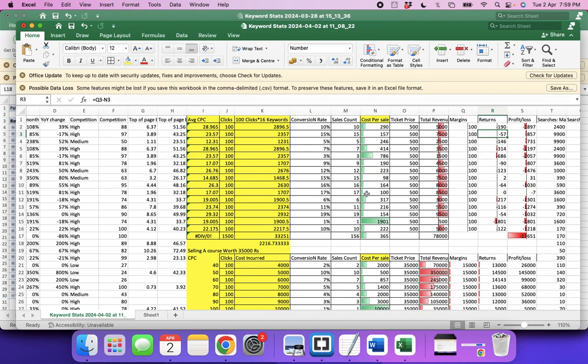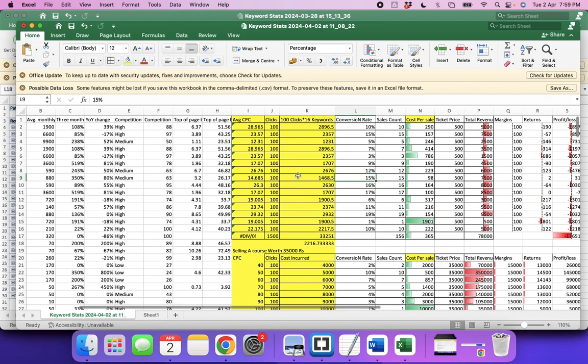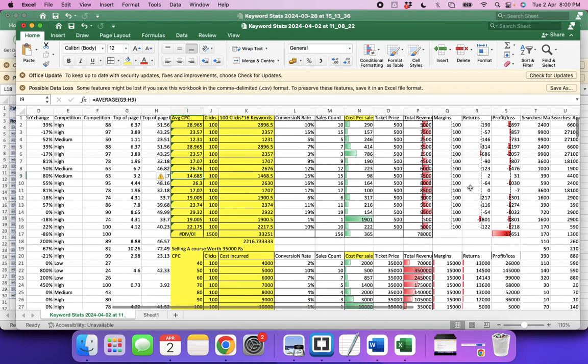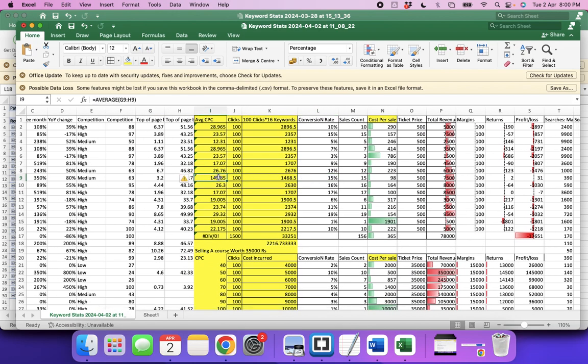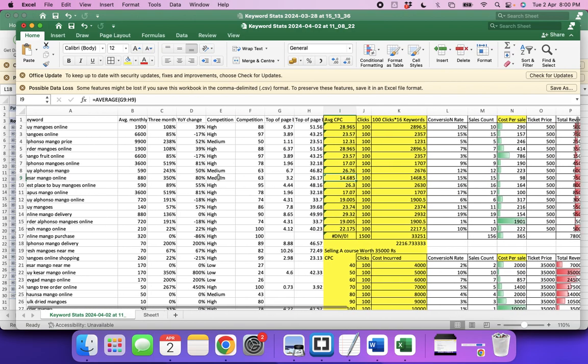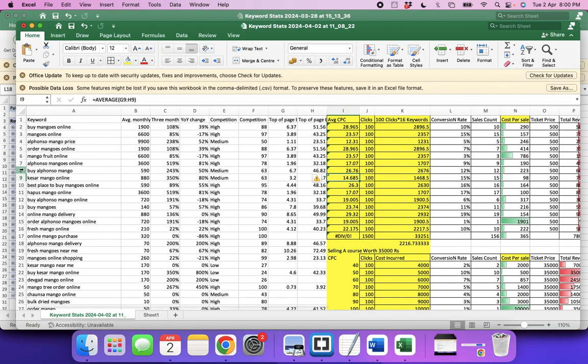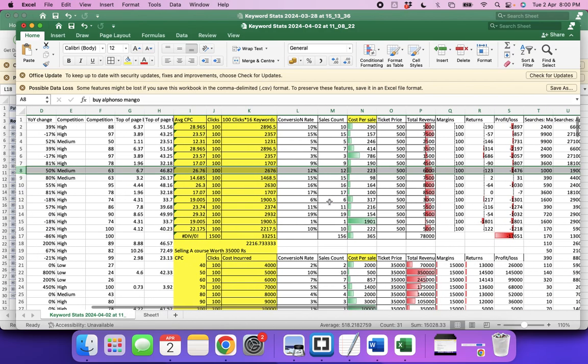When the conversion rate is higher, let's take it as, this is also 15%, but CPC will be very low. See, your returns will be high only when your conversion rates are high or your CPC is less, or both: your conversion rates and CPCs are good. See, if you have to run ads, I will prefer to run ads on this keyword because this keyword is giving me more returns.